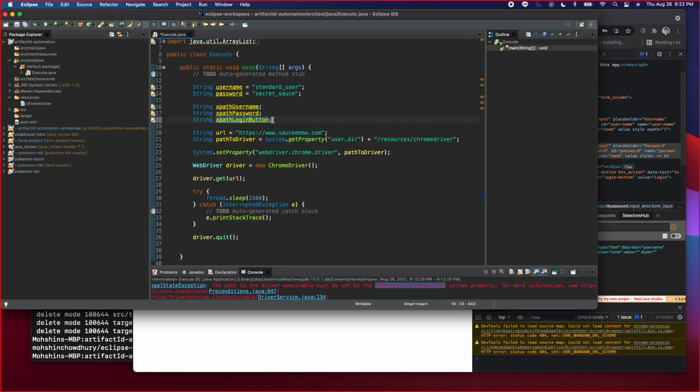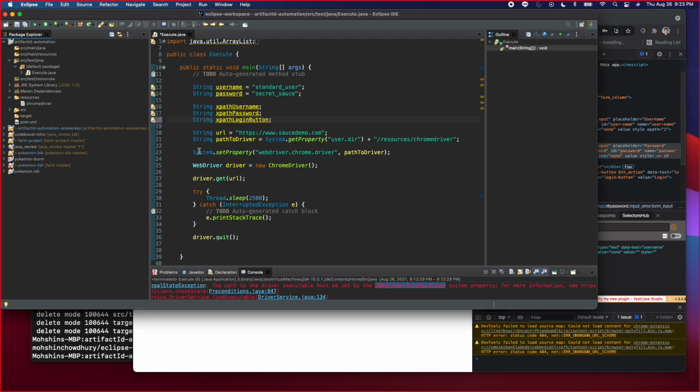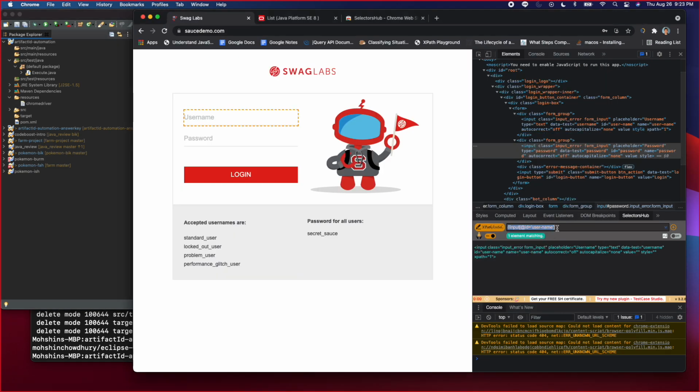This is how I'm distinguishing it. So just validate it first. I'll go through this really quickly. Do it yourself. Get the username, password, and login XPaths, and save them as strings to each of these fields. So let's all do that.